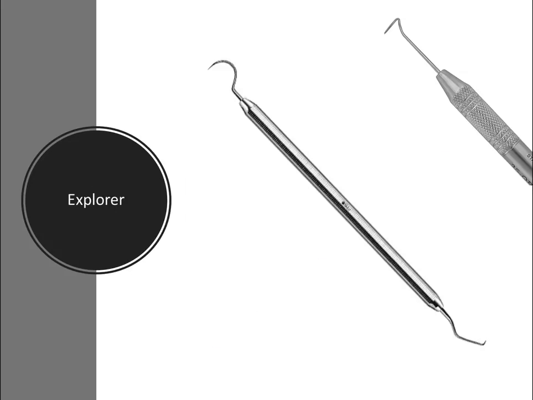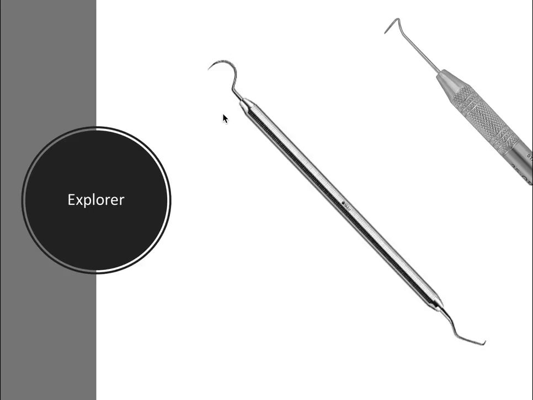All right, next we have the Explorer. The Explorer provides tactile sensitivity to detect if edges of fillings have good integrity with the surrounding tooth structure. Also, margins of crowns fitting well to the tooth, and other purposes like that. Historically, they've been used to probe and poke tooth structure to detect cavities, but doing so too roughly can actually induce a cavitation into weakened enamel, so they should be used gently if used in this way.